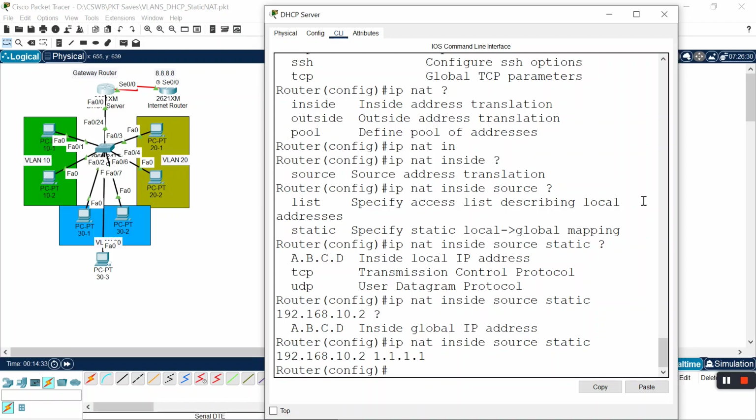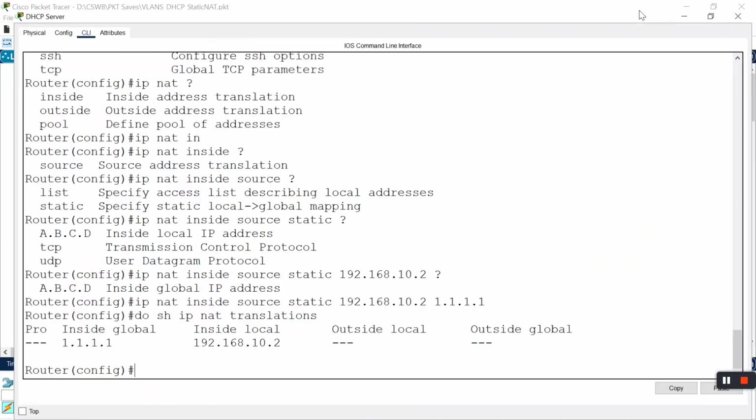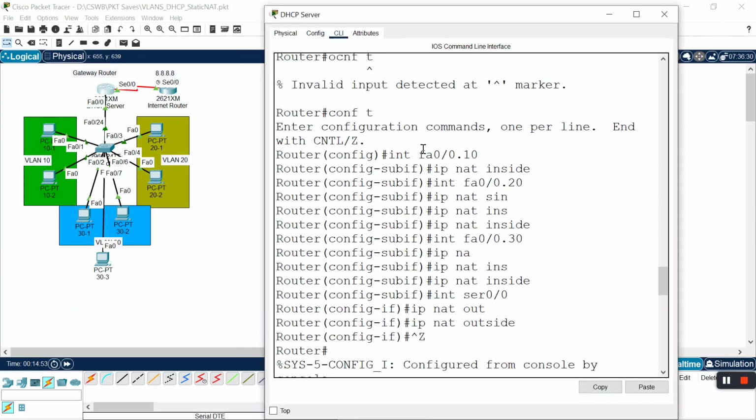There you go. This command has made a static NAT entry, which we can see if we give show ip nat translations. As you can see, this is the entry that is made, that this inside address will be converted into this address. How can we see that in action?